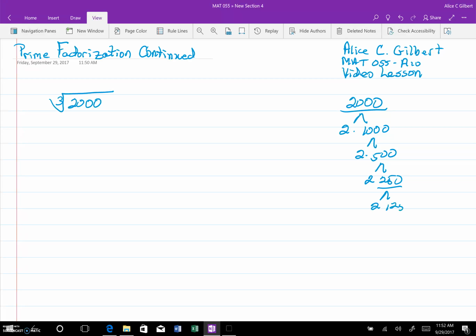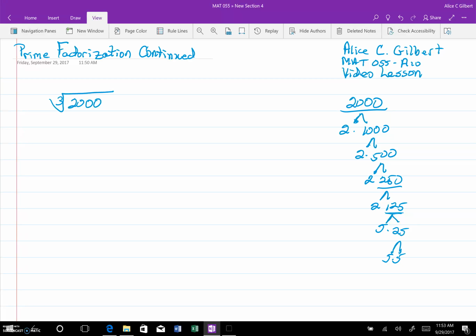2 is 125. 3 does not go into it because when I add these three together, 1 plus 2 is 3 plus 5 is 8. 3 does not go into 8 evenly, so 3 won't go into this either. So my next lowest prime number then is 5. So 5 goes into this 25 times and into this 5 times. Now, I'm done because on every left prong and the bottom are all prime numbers. So now I know I'm done.